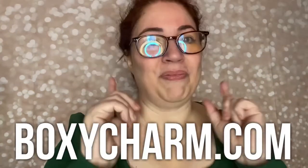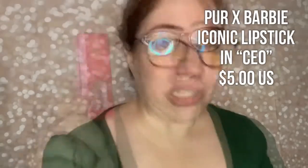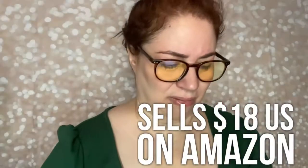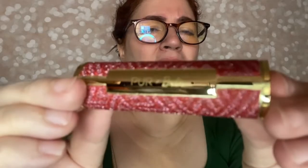All right, so the first thing I have here, and my reading glasses on, fantastic. First thing I have here is from a collaboration that Pure Cosmetics did with Barbie. What's it called? CEO. The packaging is gorgeous. Oh, and that's the lettering for Barbie right down there. I'm probably gonna wear it just because it's Barbie, and it's most likely the color red or pink. Oh, but the packaging is gorgeous. Where was I during this whole collaboration? And look at the lettering there. Oh, you see that? That is gorgeous.